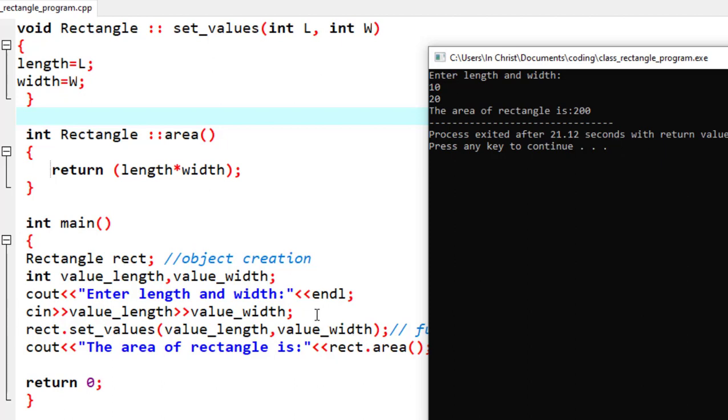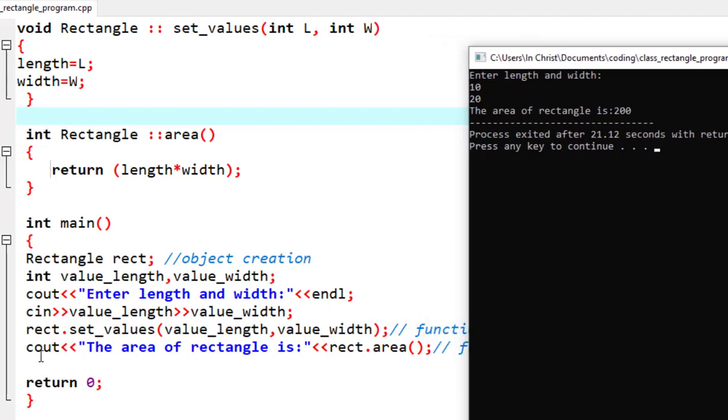But the compiler will first of all use this object to call the function set values. When it is called, the compiler goes automatically into its definition. Then after, it will see the next instructions.